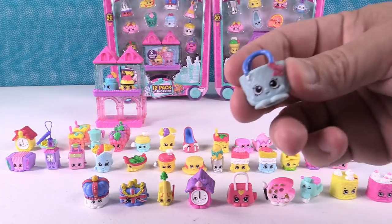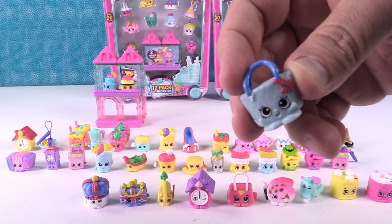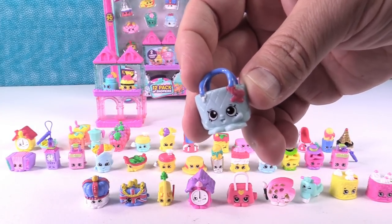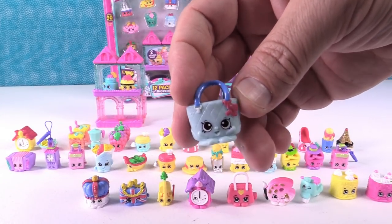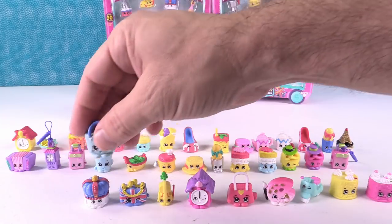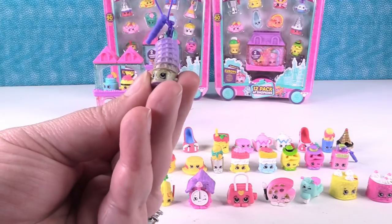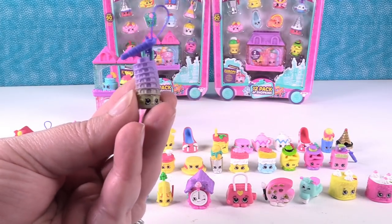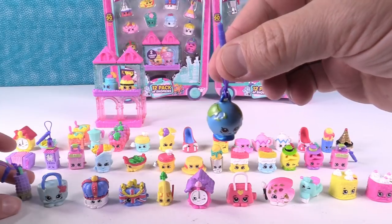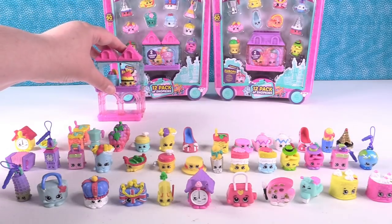I have Bridget Bagdot — I'm not sure how it's pronounced. It's in the French Adventure so it's a bag. It's spelled B-A-G-D-O-T, so there's probably a pronunciation I'm not getting. And then for bag charms, I have Lena Tower — that is so awesome — and Lil Globe, which is another cool one.